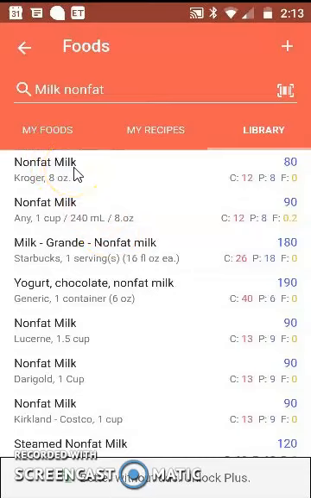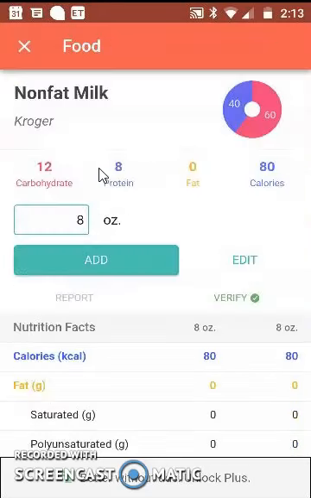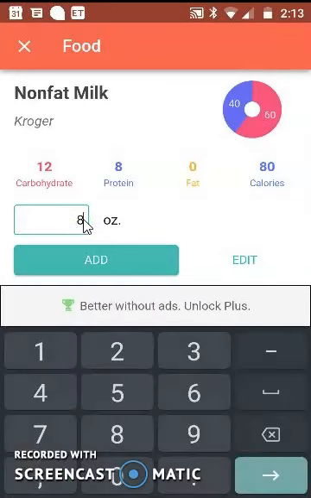You can see there's a whole bunch of different options here. We just need to find what's close to what we've got. So this is probably about right. 8 ounces of milk. That's probably more than we've got, but that's okay. We can change it. So we're going to click on it. Well, we may have only used, say, 4 ounces. So we're going to put a 4 in there. And you could also have selected a different one that does it in cups. It doesn't really matter.